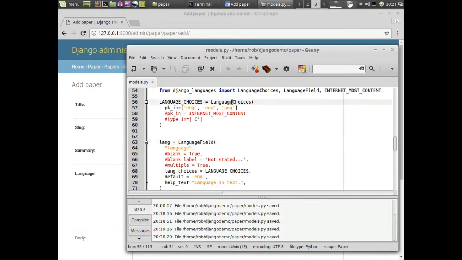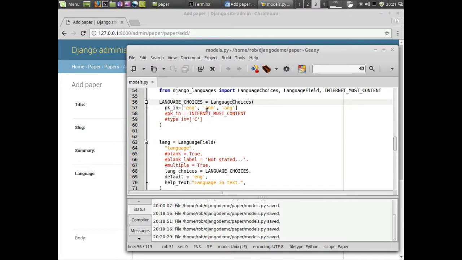I'll also point out that language choices can just be inputted or used as a choices on a normal Django choices field, but then you'll lose the options of blank and multiple.